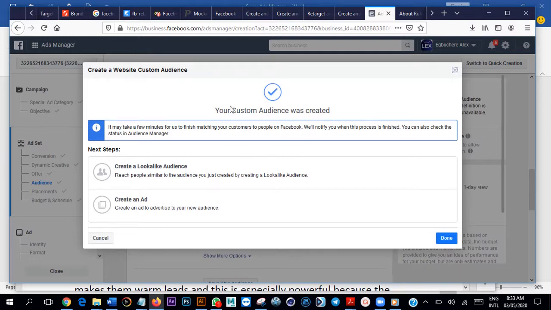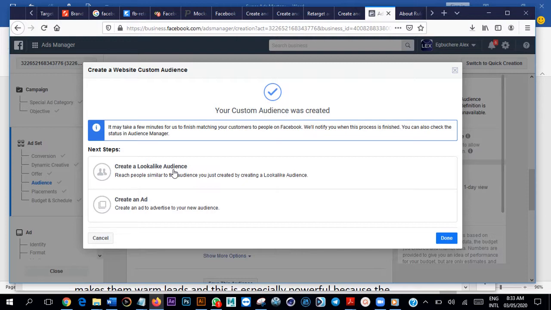Now that you have created this audience, there is another thing you can do to increase your chance. That is called lookalike audience. With these two, I know I'm teaching you all these things because you have taken your time to reach this stage of this course, so you deserve to know all these things. This lookalike audience helps you to reach more people, even when they have not visited your site.